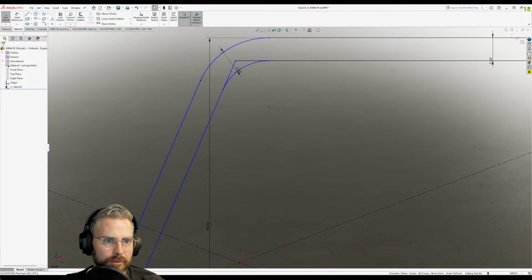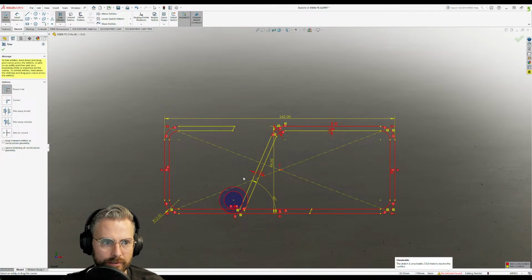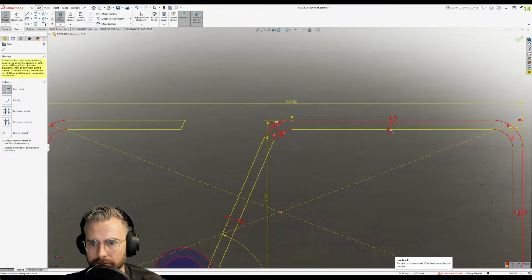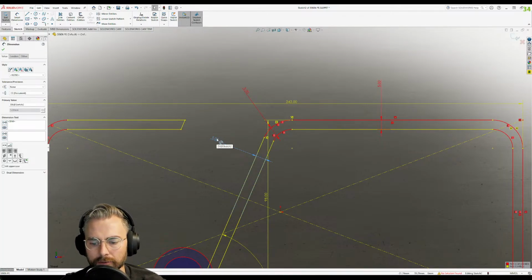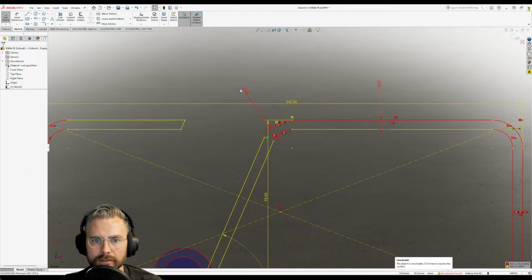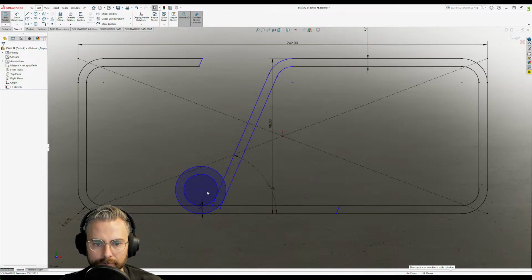Now we are also going to go here. We're going to trim this so we have this nice radius. Ah, we have a disaster. Everything is over constrained. Look at this disaster. We've got 5 mil defined there and 5 mil defined there. It's over defined and 5 mil there. So we've got these dimensions here, which are red, which is triggering us to look at them like you've created a problem, buddy. So let's delete that one. And let's delete this one. And suddenly everything is all right. So red is over constrained.